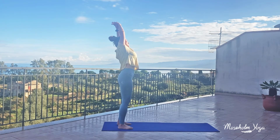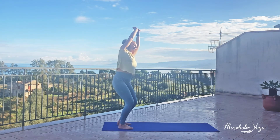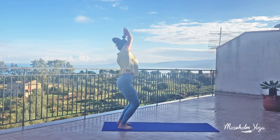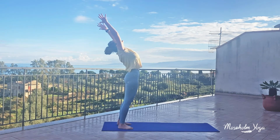Deep breath in to open up. And long, slow breath out. Softening, letting go. On an inhale, again, back to the middle. Stretch your body tall, maybe a small back bend.